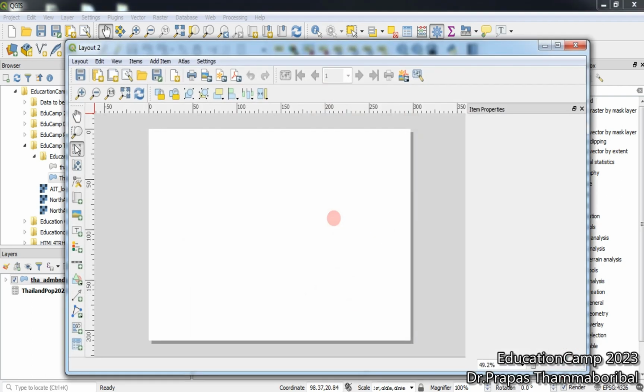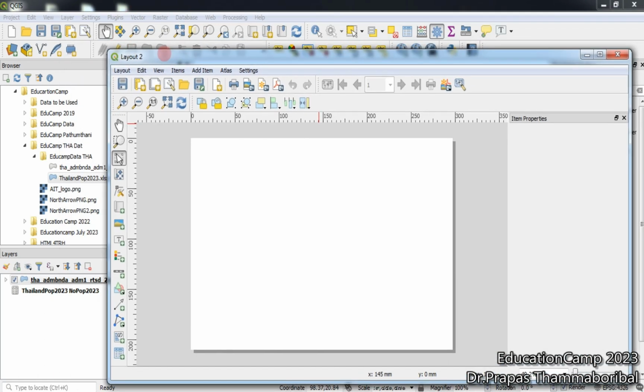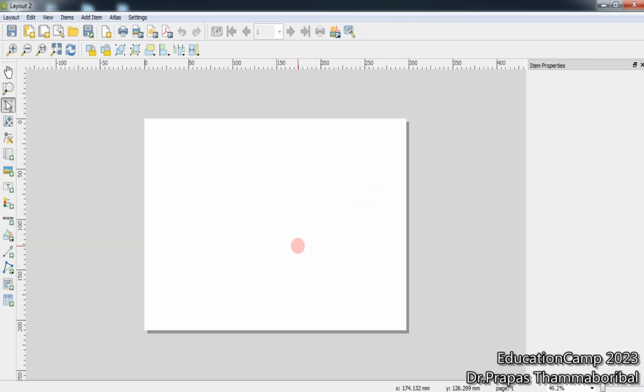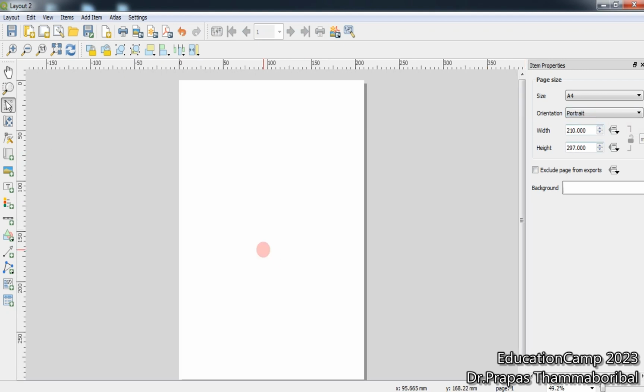It's okay. Okay. If you look on the map of Thailand, you can see that you need to orient your paper from landscape to portrait. You just right click on the paper, go to page property, and select the orientation as portrait. Okay.